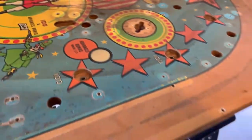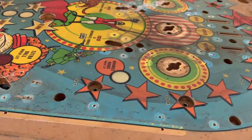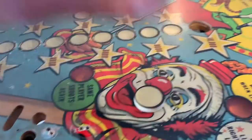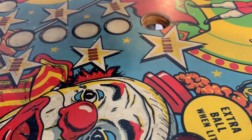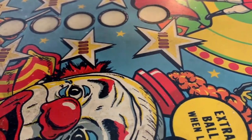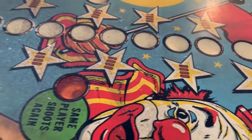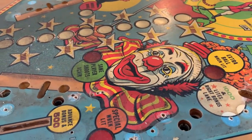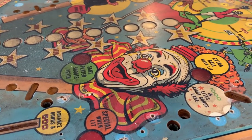Well, we got everything off — all the lights, everything. The playfield is absolutely filthy. I checked all the inserts and they were all good, all very tight, but this one I barely touched and it totally just popped out in my hand. I've got some glue and plastic primer stuff somewhere, so we'll do that. I think I'm gonna wipe this off with naphtha and we'll see what it does, then we'll call it because this video is getting kind of long.